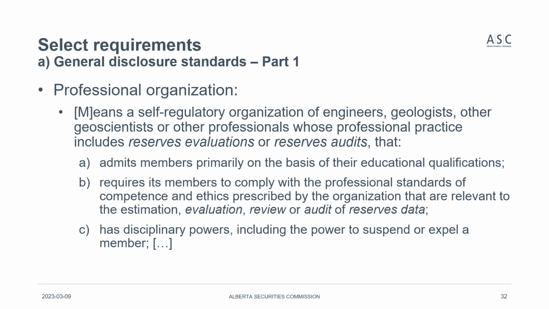Another one that I would mention would be the Society of Petroleum Evaluation Engineers that oversees the COGE Handbook. They would also be considered to be a professional organization. So if you were going to be considered a qualified reserves evaluator or qualified reserves auditor, in addition to having all the qualifications and work experience, you need to be a member of a professional organization, so a self-regulatory organization.